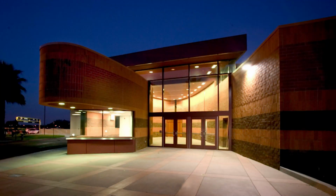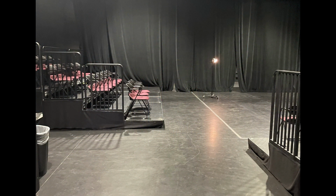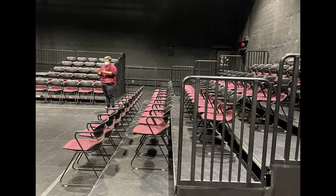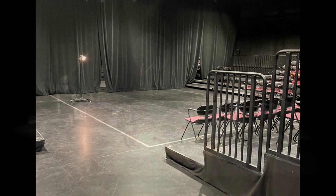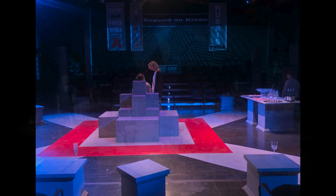At least once a year, the theater department makes use of the Intimate Theater at the Luckman Fine Arts Complex. This black box theater's modular seating can adjust to a proscenium, thrust, or in the round configuration, up to 250 seats. It is 60 feet by 60 feet with an 18-foot high ceiling. It has a sprung dance floor.